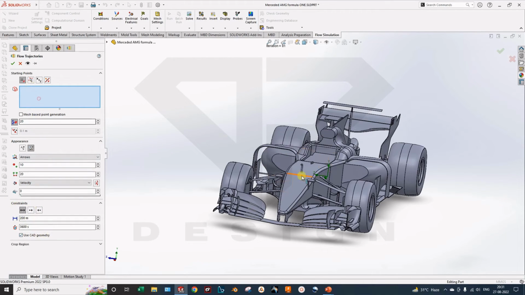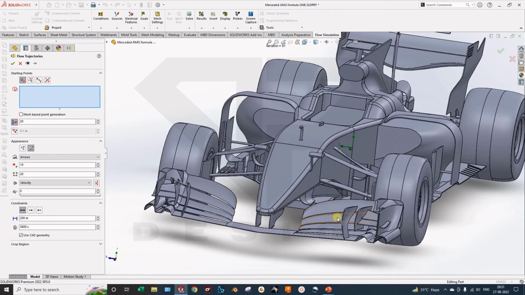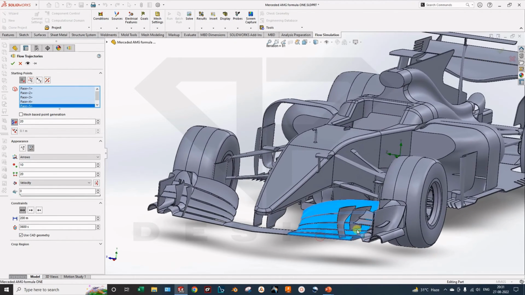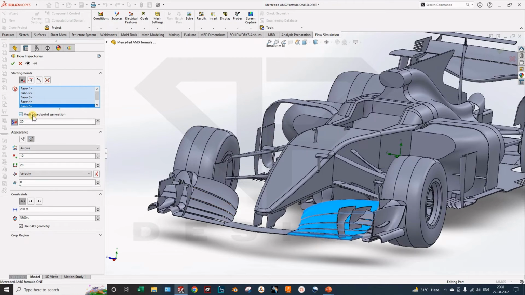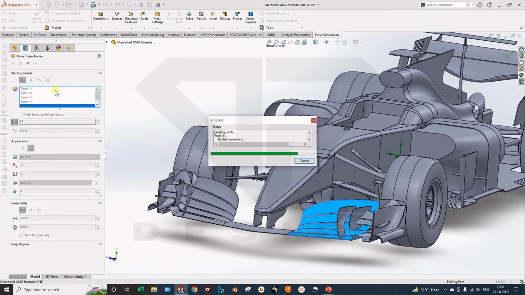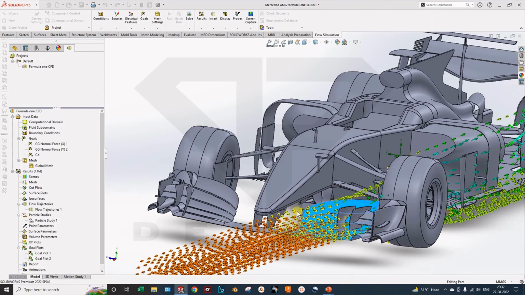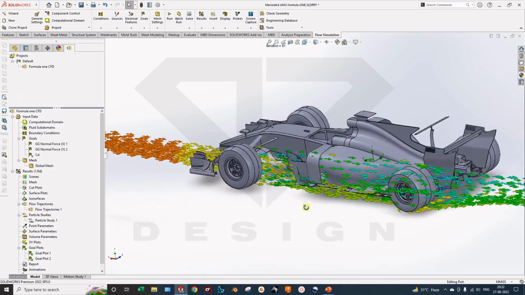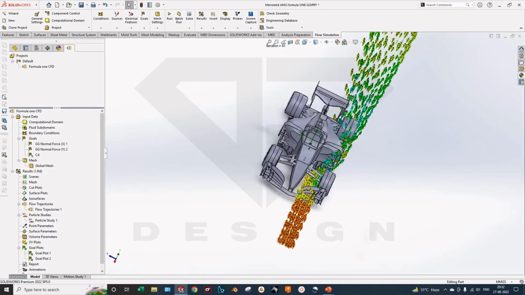Okay, now I will select the front wing part for the fluid flow. Okay, you can check the mesh based generation. I will create the 50. So here you can see how the fluid flow is flowing, right?